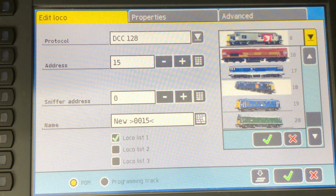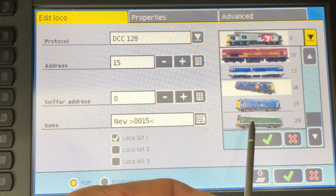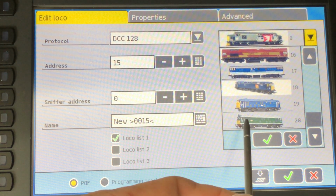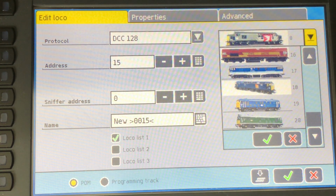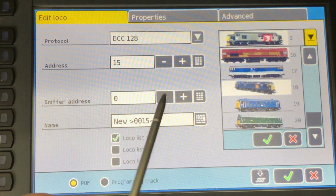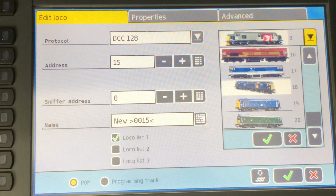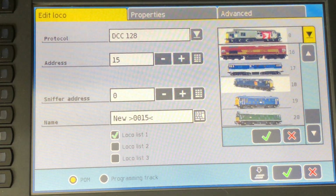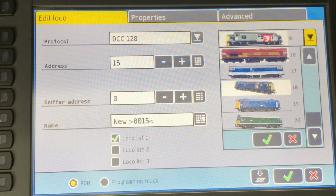So when I say, if I put an engine on, see this 25 here, this green one, BR blue, put this on the track, it would show up in here, and it's just a nice little touch. It makes things easier when you're putting stuff on. That itself doesn't actually make the engine run any different, in fairness, but it does make life a lot easier.